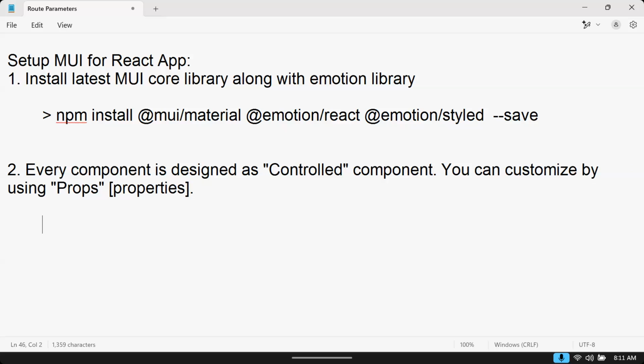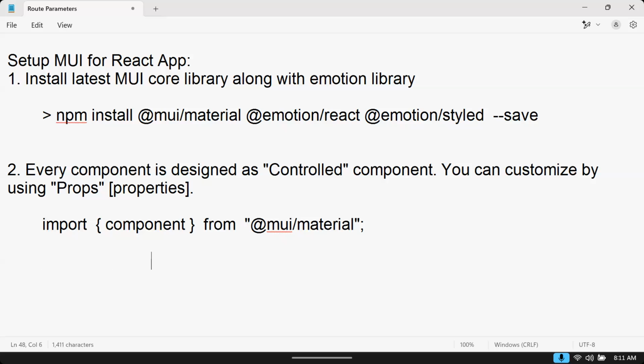So here you can import the component name from MUI Material. From MUI Material, you can import the component and you can use it. This is one method. Or there is another method.